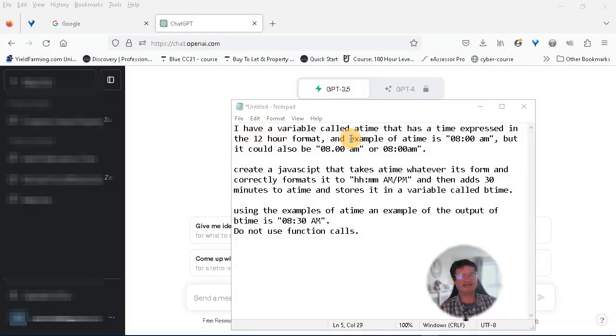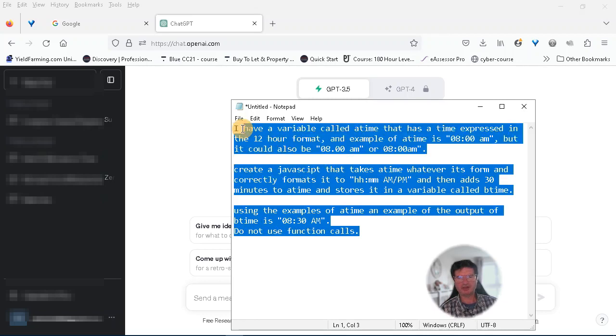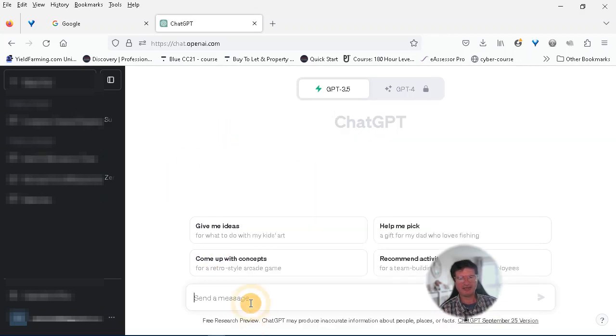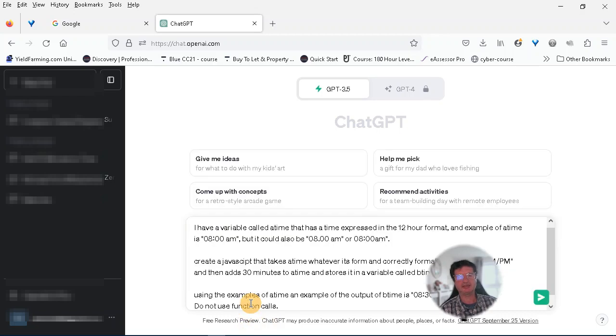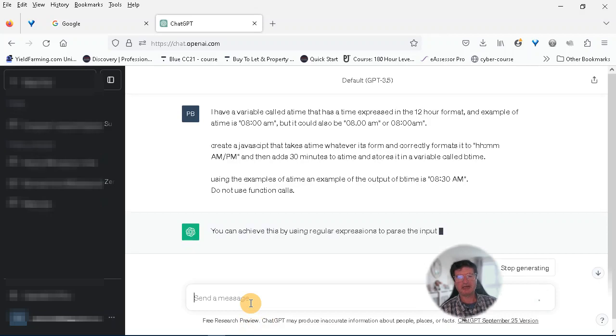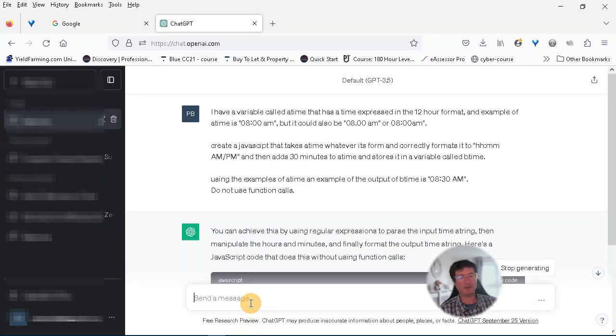So here's an example of us putting it all together. Okay, so we've given it an example. We've asked it to create JavaScript. We've shown the format, so we're just going to copy that in and paste it. Now the really eagle-eyed among you will notice that we've left out the 5th rule. And that's so that I can demonstrate what happens if we leave out one of these rules.